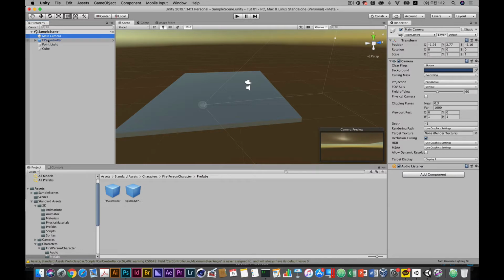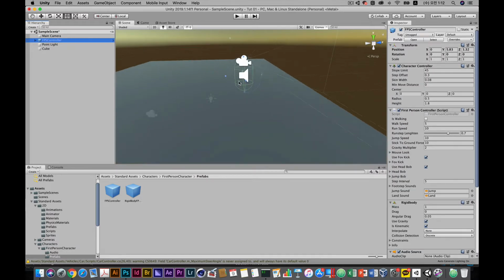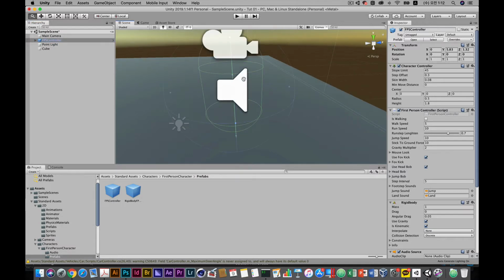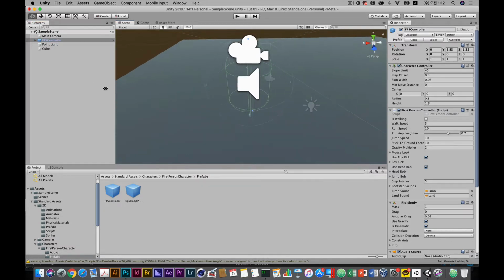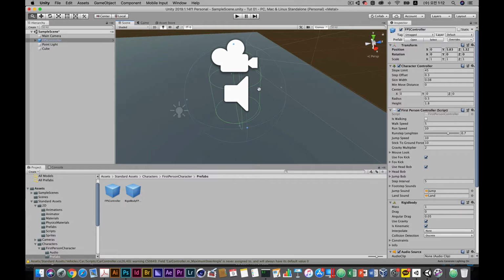Now why? Look at the FPS controller. This is the player which we're going to control, right? So if you see this player, a player must have eyes. Eyes in Unity is also called camera. It's a lot more general, as if you're the director of a movie, or the director of a video game. You're going to have a thing called a camera, okay?